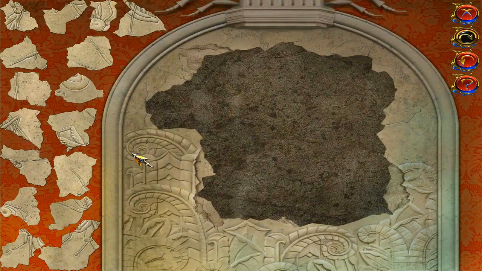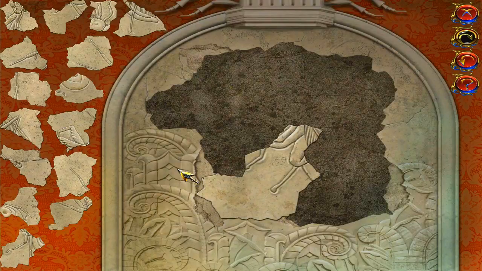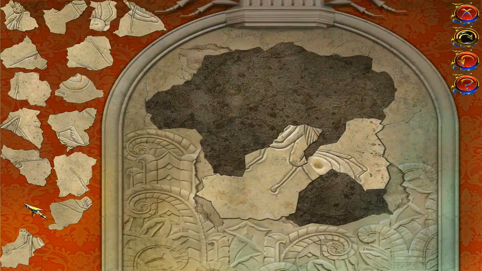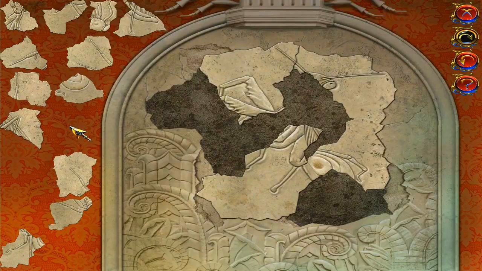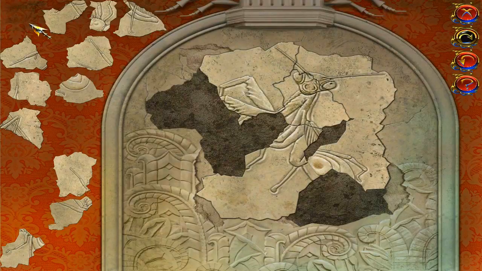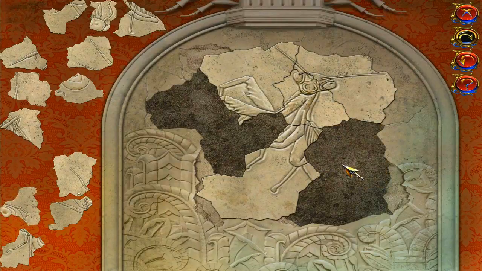So yeah, this one, we're given more puzzle pieces than we need. But you only have to click on them to actually stick them in there.